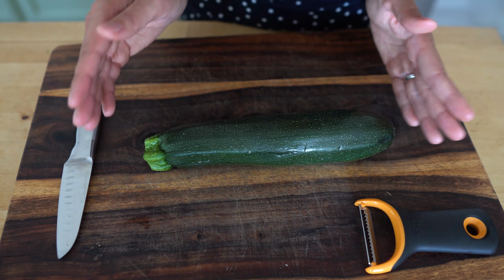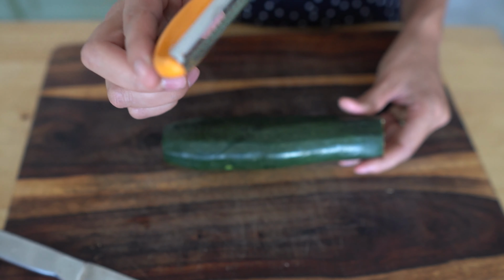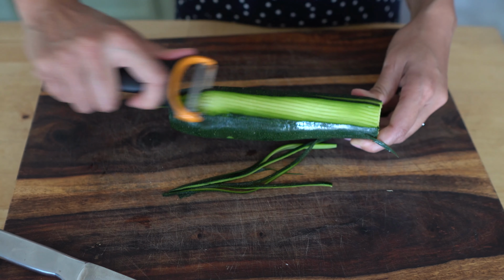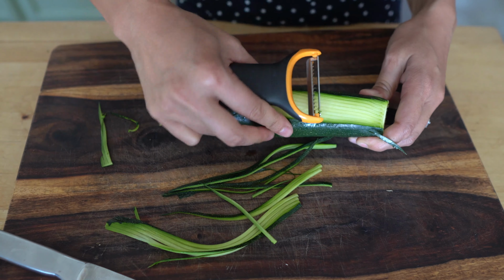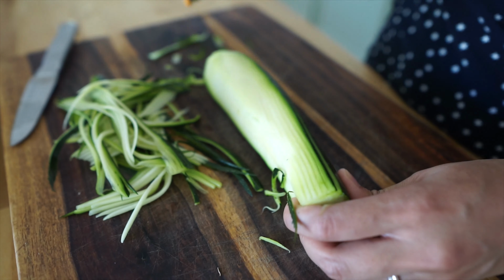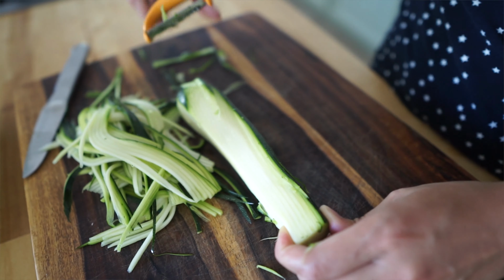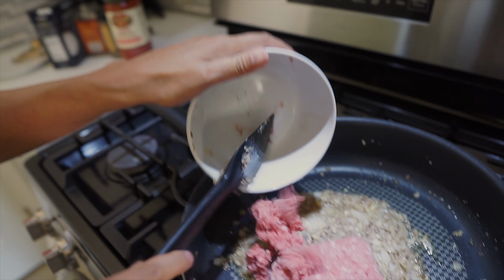While that's cooking down, grab your zucchini, take the top part off and the bottom, grab your shredder and just start shredding. If you have a spiralizer or a veggie noodle machine, you can definitely use that. I personally don't eat enough noodles to invest in one, so I just thought I'd pick up this shredder and it works just fine. Add in your ground beef.